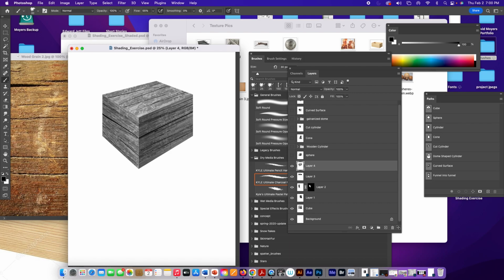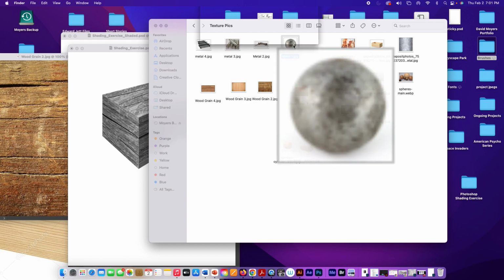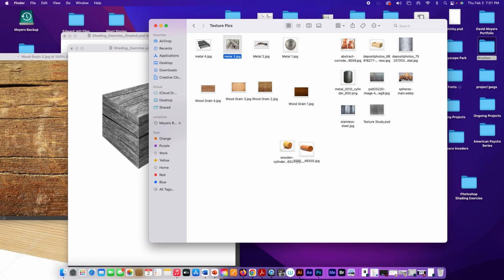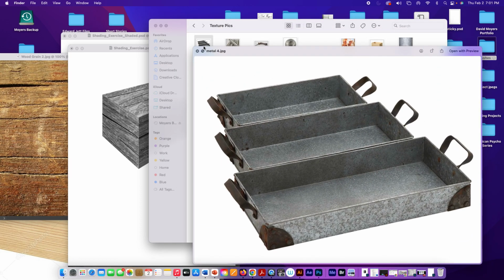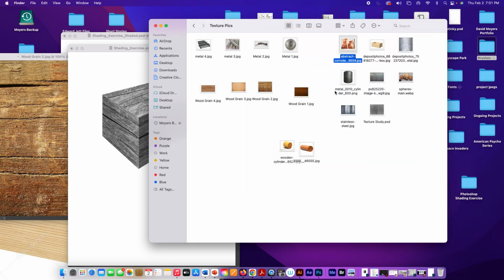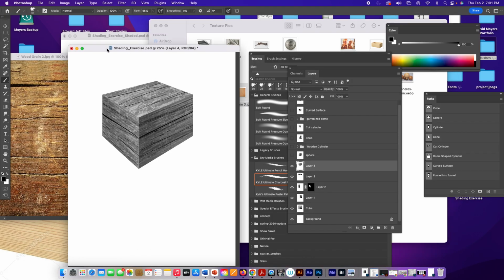I'm going to load up all these files here so you can see, and look at things. You can play around with different brushes and try to get different types of metal or different maybe rust, or different types of wood. Think about what your object's made out of, and think about the direction, too, that it needs to go in.